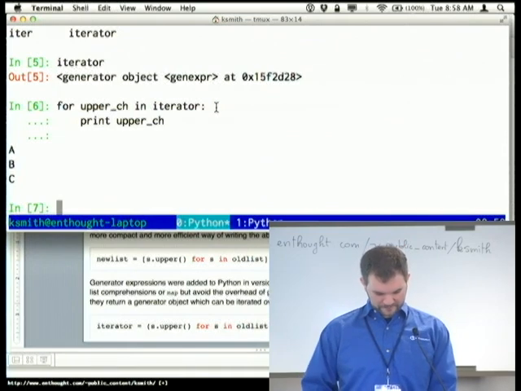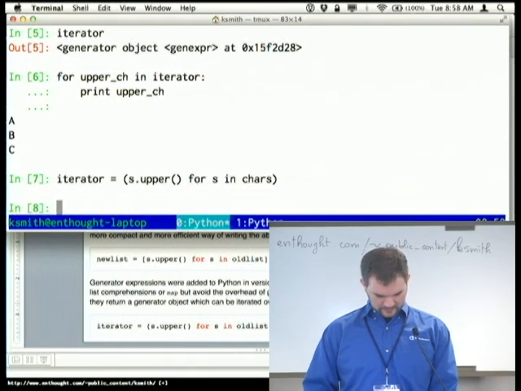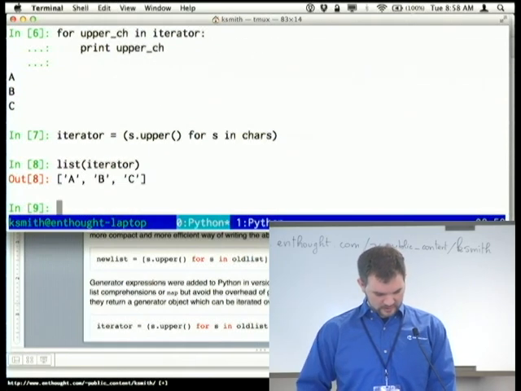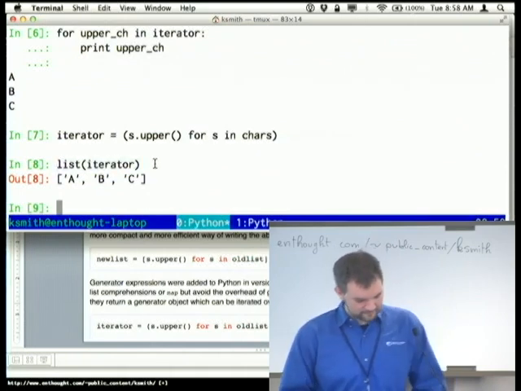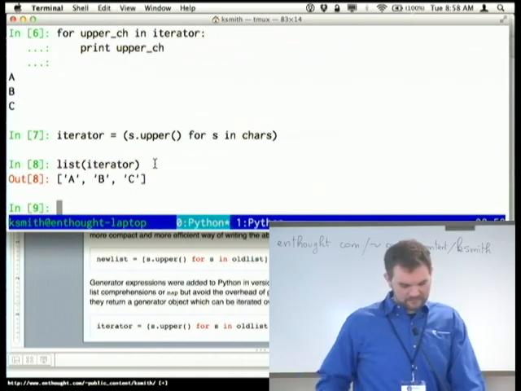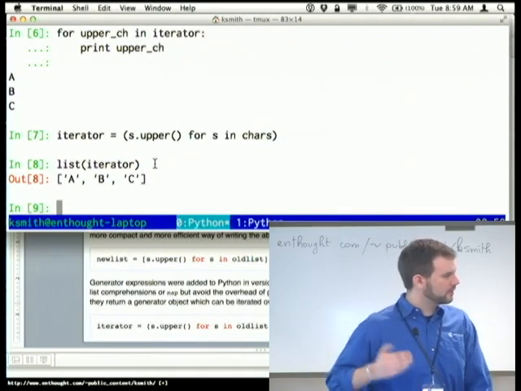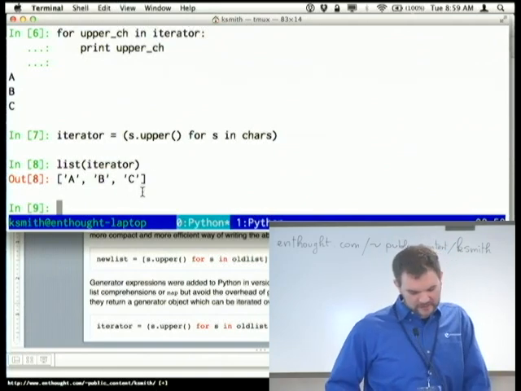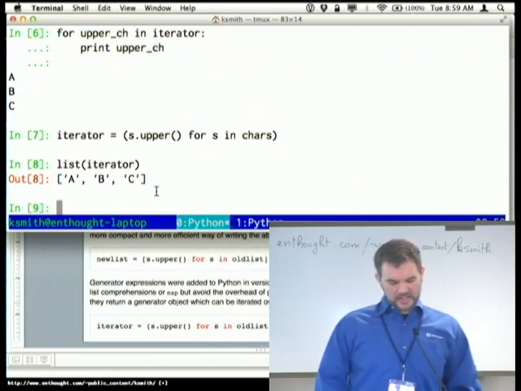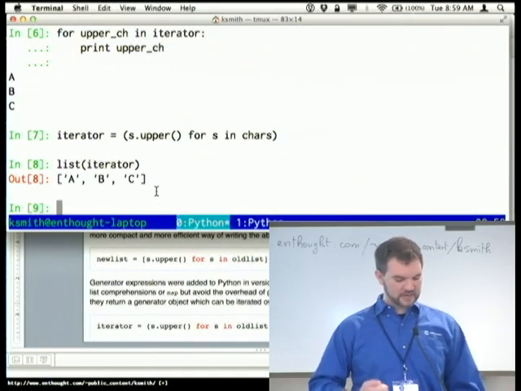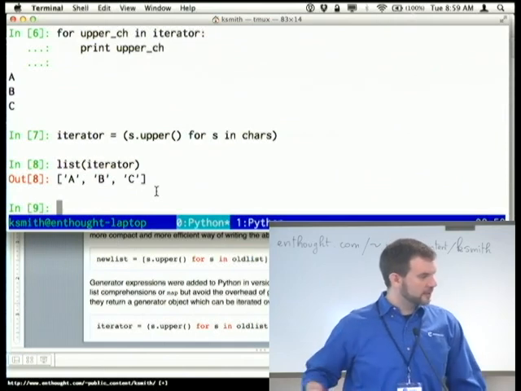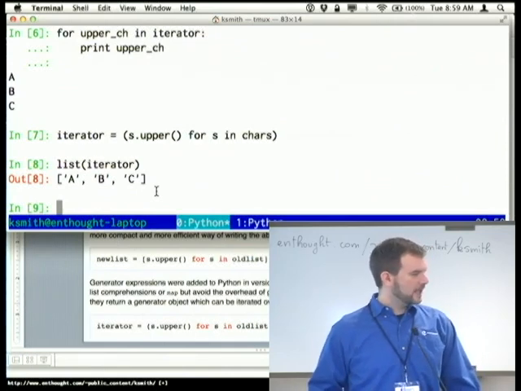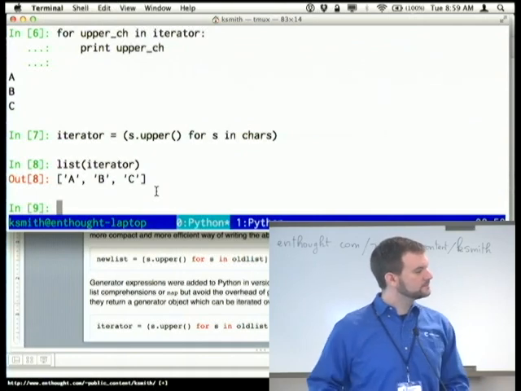Or you could say, we'll do iterator again, you could just say list of iterator, where the list constructor will implicitly loop through or iterate through whatever thing you pass in, and it's going to actually give us a list back with those contents in it. So it's basically something you create and you iterate through it later on in some fashion, and it's only giving you things back as needed.